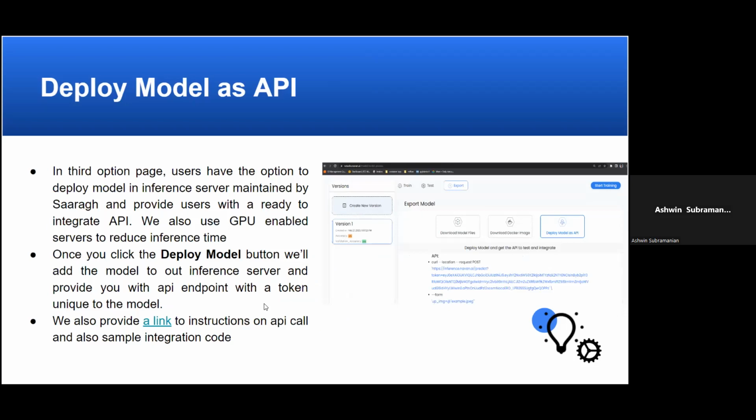And the third option, like I mentioned, is the deployment as an API option. So yeah, this is the one with the minimum work requirement to help the developers reduce the workload. We take up all the deployment and automation tasks on our end, so the users can freely work on their production codes without worrying about the GPU cost and everything.